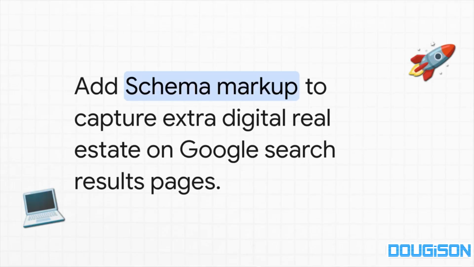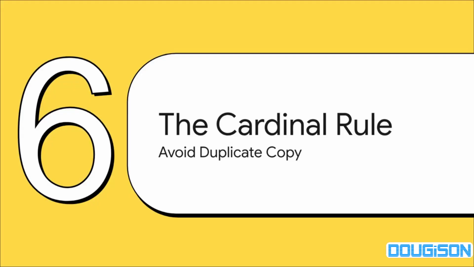But here is where the strategy goes from good to, quite frankly, a total game changer. You absolutely must add FAQ schema markup to these specific questions. In your site's code, this structured data communicates directly with Google, pulling your answers right onto the search results page itself. Especially with the massive rise of zero-click searches lately, you are literally stealing visual space and pushing your competitors further down the page before a user even clicks a single link. It's huge.